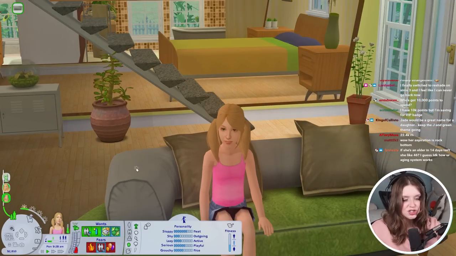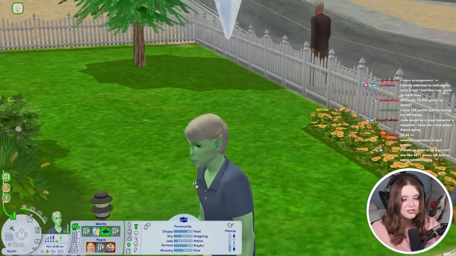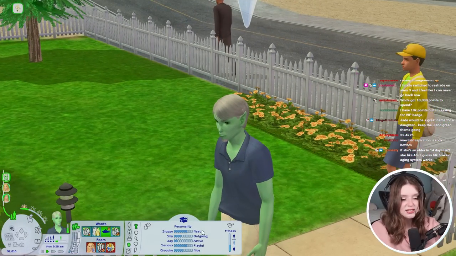Anyway, here is Jill's personality. She's super neat. She's very shy. She's kind of lazy, kind of active. She's pretty playful, and she's in the middle of grouchy and nice. PT9 has a really similar personality. He's very neat. He's quite shy, very lazy, I guess. He's quite playful, and he's in the middle of grouchy and nice.